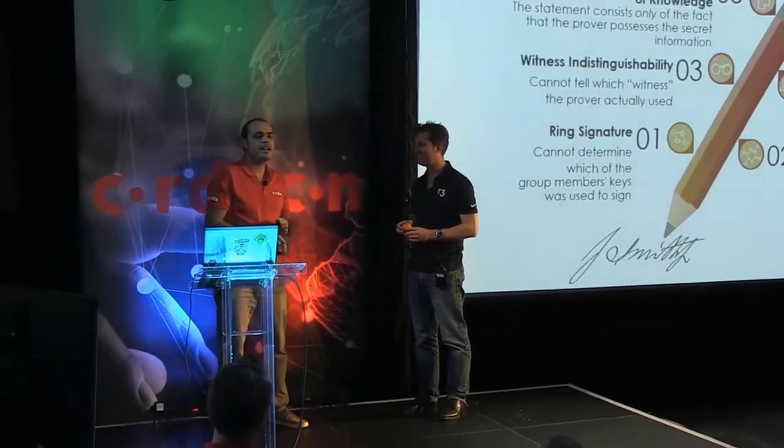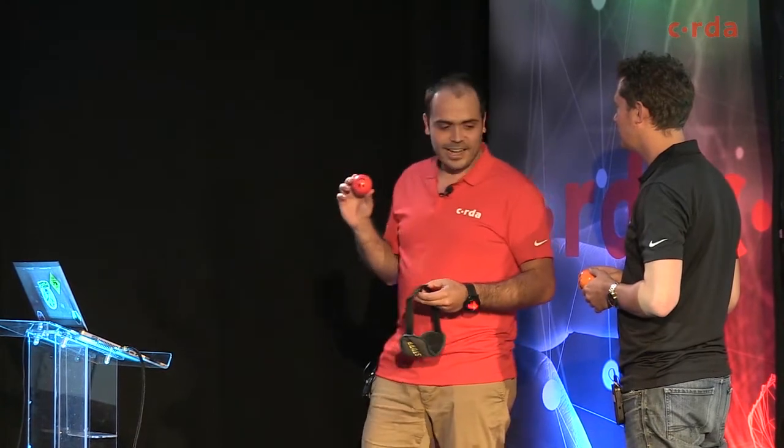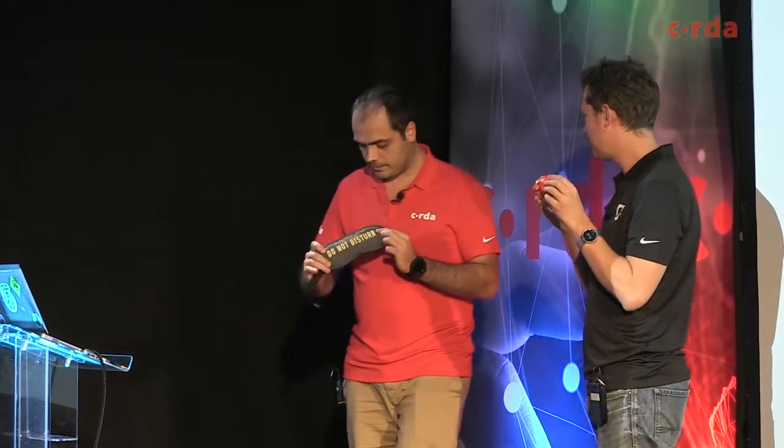I think some of you are familiar with the Alibaba cave, which is one of the most famous problems that you can use to show how zero-knowledge proof works. Now we'll make the shortest ever experiment about zero-knowledge proofs. It just requires 2 balls, and I'll explain why. Yes, orange and red is good. Let's say I'm blind. Before starting, I will explain the rules. The concept of this experiment is to prove to you that even though I'm blind, Mike can convince me that these balls have different colors.